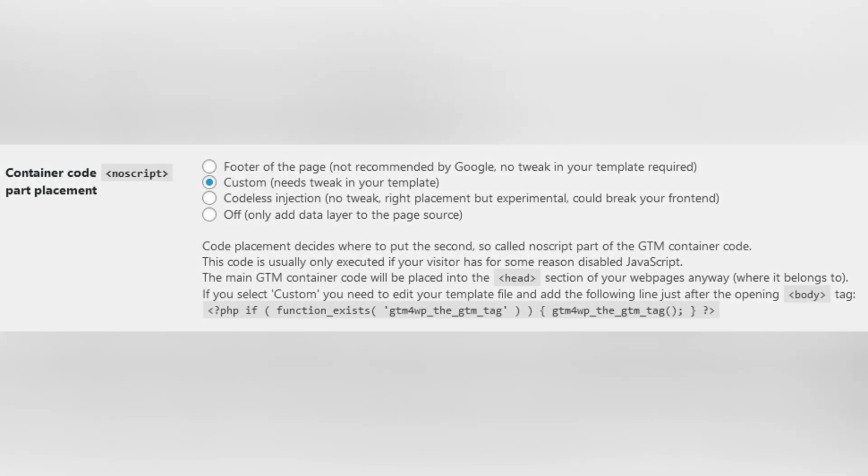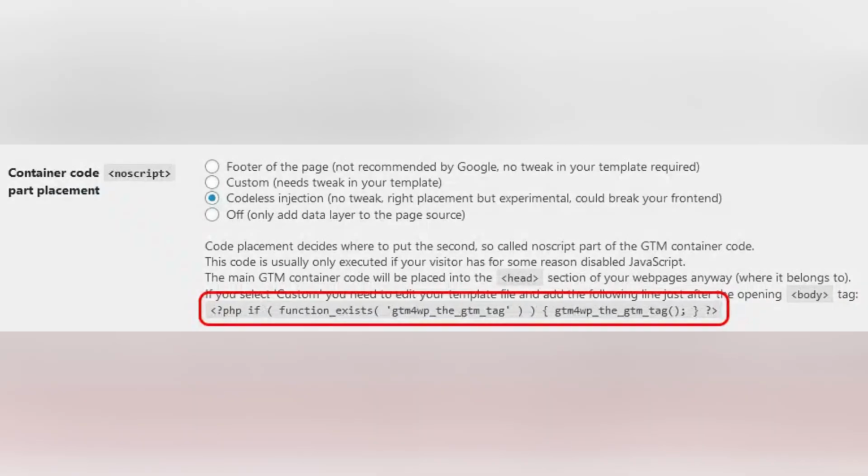Next, navigate to Settings and then click on Google Tag Manager. This is where you connect your site to Google. You'll see a field labeled Google Tag Manager ID. Grab that ID from your GTM dashboard. It usually starts with GTM followed by a string of letters and numbers, and paste it right there.